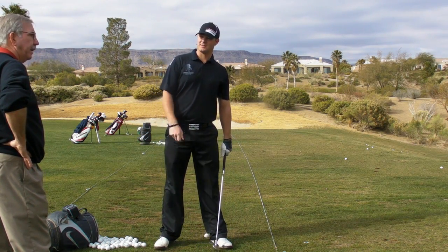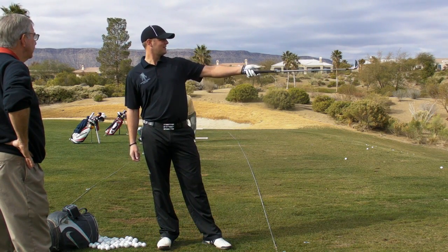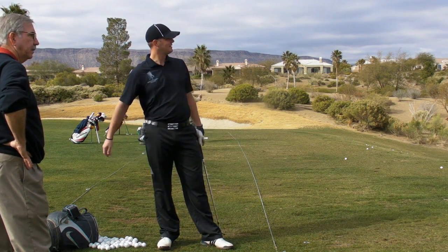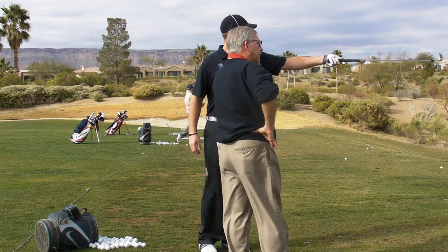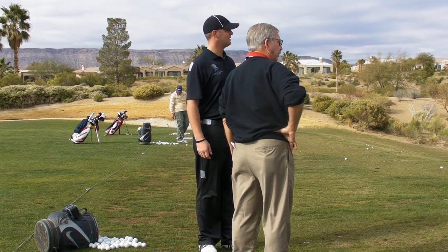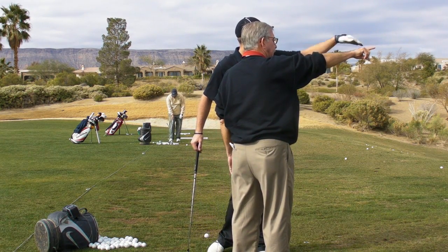Tendency to want to try to release it a bit. How short of that yellow pole do you think you want? Feels like I'm pinned right to the point where it starts to go down. Like this ridge here, and then it flattens out and then it starts to go down again. You think I hit the ground where? Right as it starts to go down again. But I would like just past the black flag, but on the back side of the foot.